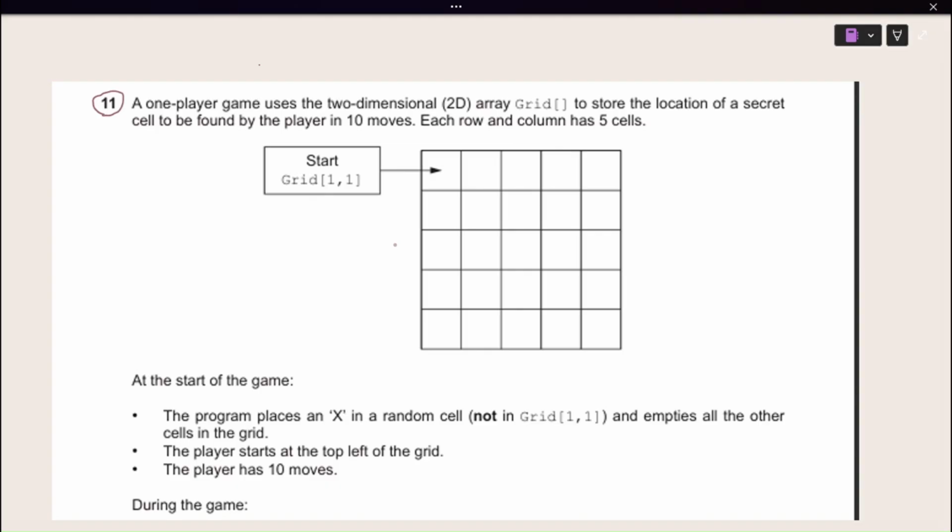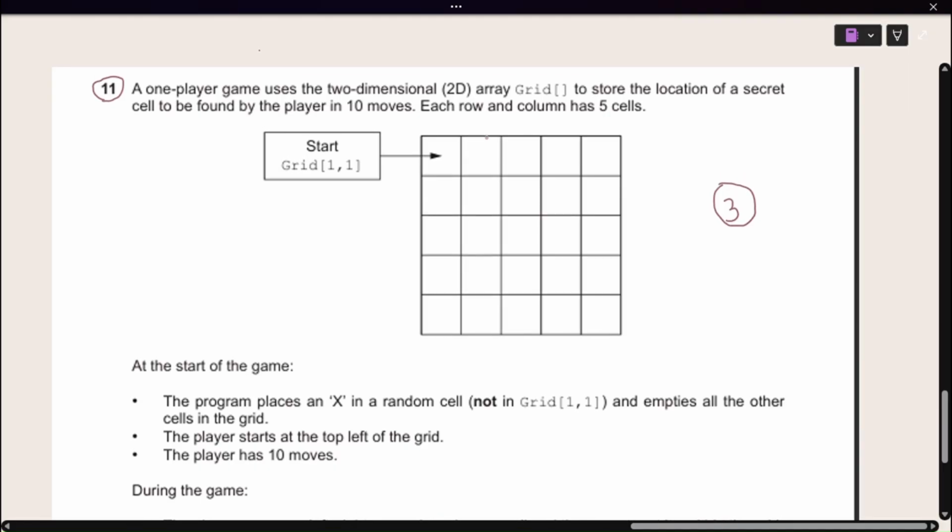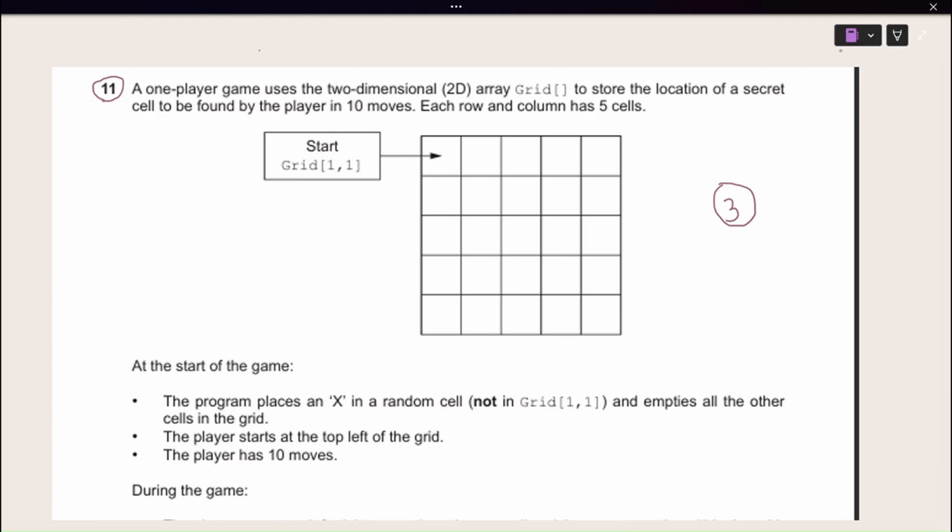So the first step is that you have to read the question. However, you have to keep in mind that you have to read this question thrice, and you don't have to jump to conclusions straight away. I will tell you what to do. So let's first read this question and understand what's going on.